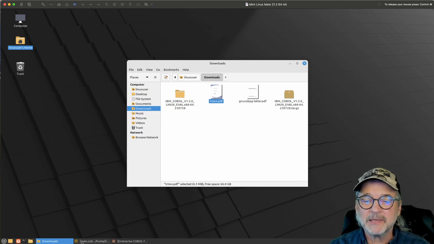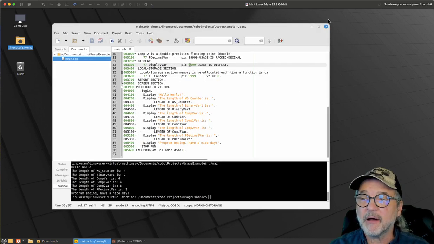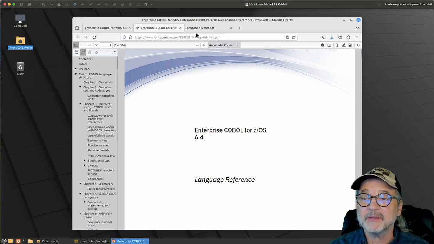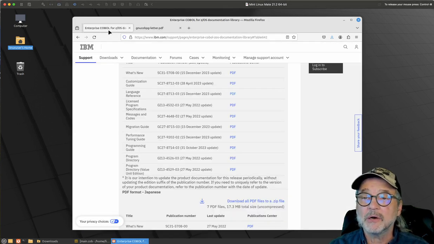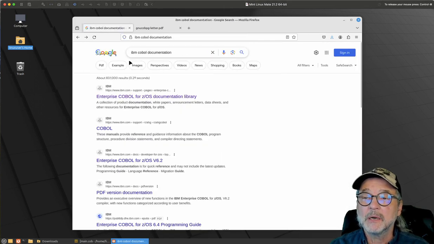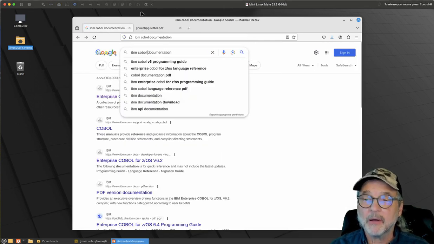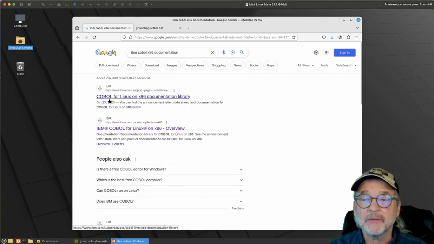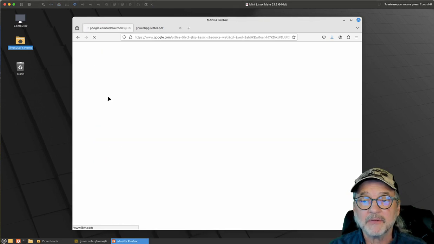One last thing, let's take a look and see if we can find the documentation for the IBM COBOL x86. So let's go back and do a search. IBM COBOL x86 documentation, and we get the COBOL for Linux x86 documentation library.